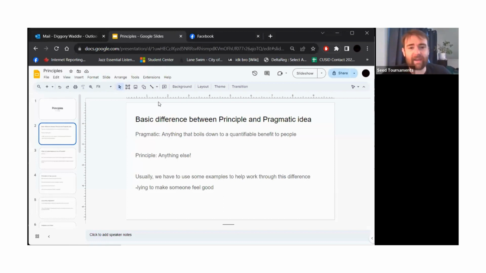Pragmatic ideas or pragmatic benefits in debate are most arguments, and they're anything that you can boil down relatively easily to some quantifiable benefit. So you're making more money, you're ensuring people don't go hungry, you're ensuring people have access to medicine, you're making cool stuff for people to do.